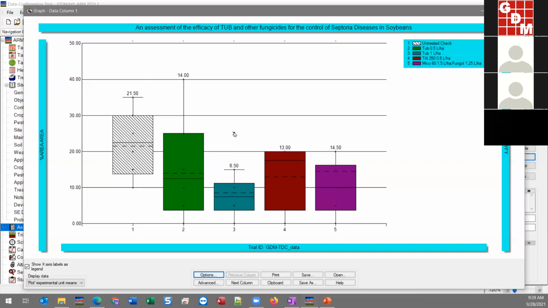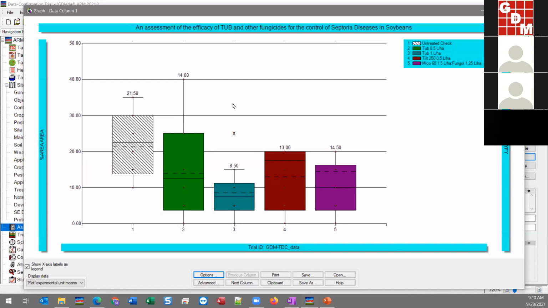In this case, from a practical standpoint, this looks like it's going to be about 25, so about 25% disease. That's probably not too exceptional. Obviously it was poor control for how well treatment 3 performed in the rest of the replicates, but maybe not truly an outlier in the sense that this can't possibly happen in a normal situation. So it might not be a reason to throw it away, but it's a great way to, at the very least, find those points that would be worth walking back to that plot, if you're still at the site, and just double check what actually happened.